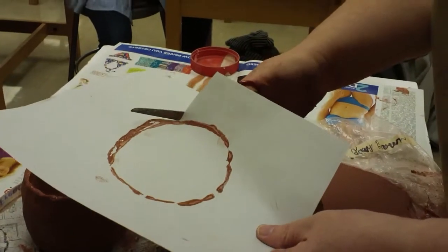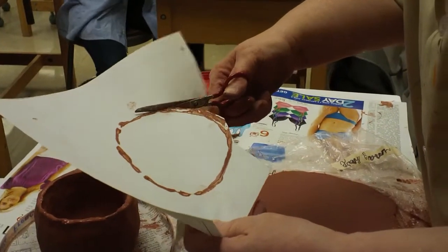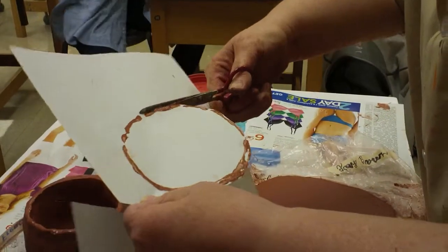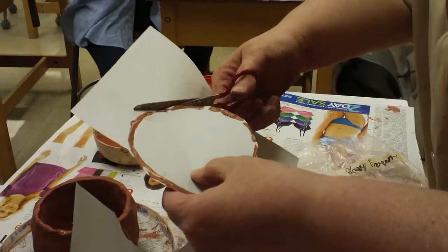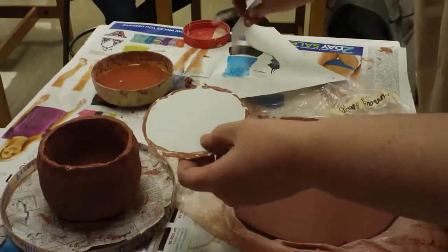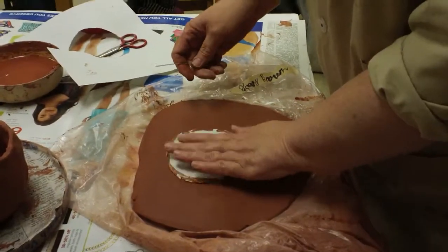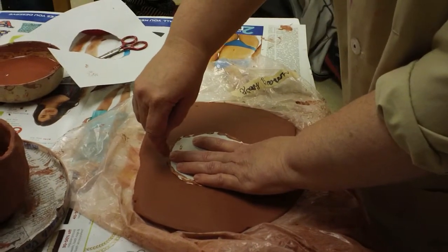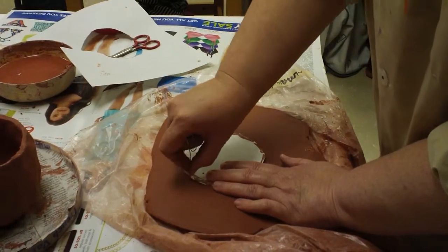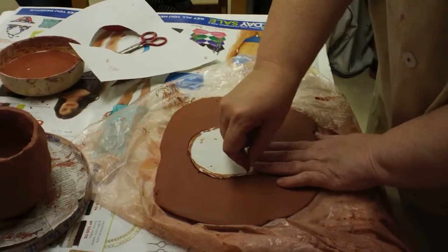When you've cut it out with your scissors, you want to cut around the wet part on the outside — it's better for it to be too big and trim it a little bit than for it to be too small. Then put the pattern down on your slab and cut it out. Make sure your paper clip is straight up and down because if you lean it, you'll get a beveled edge.